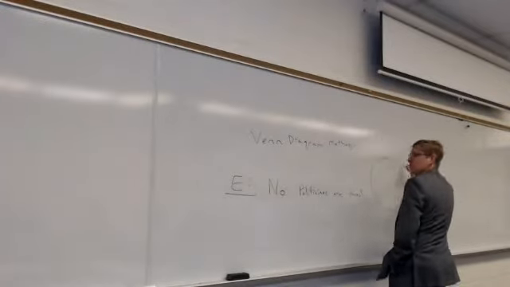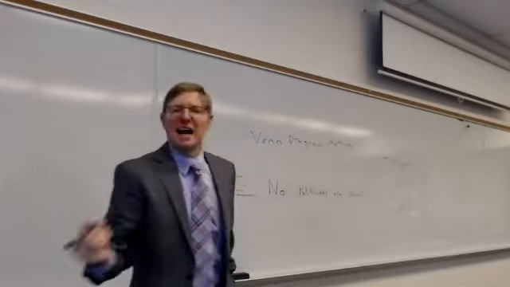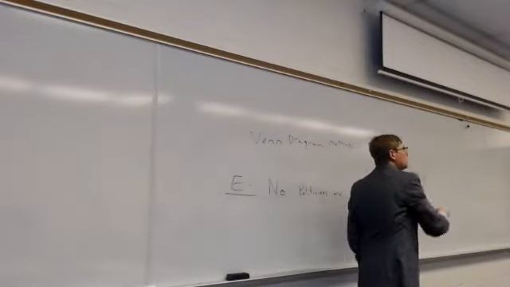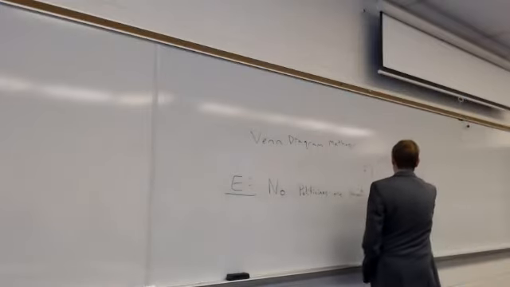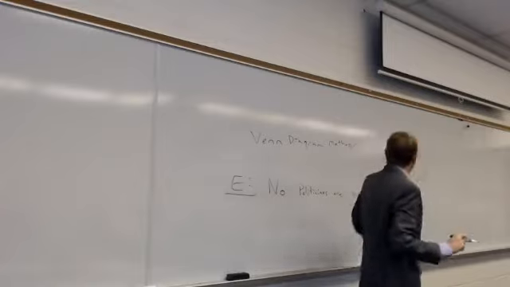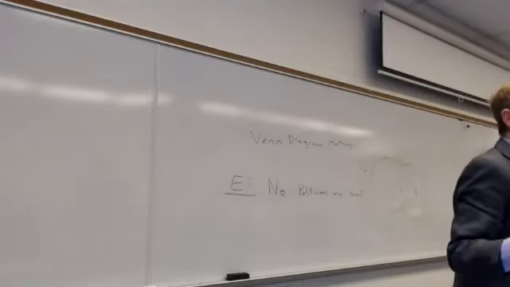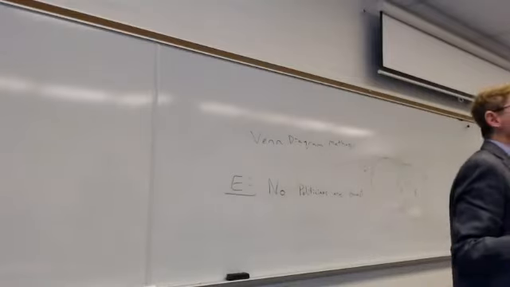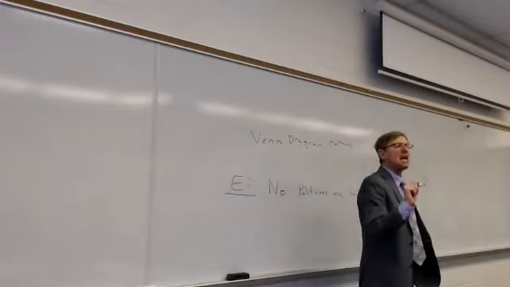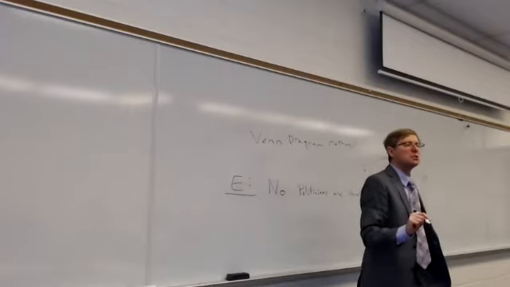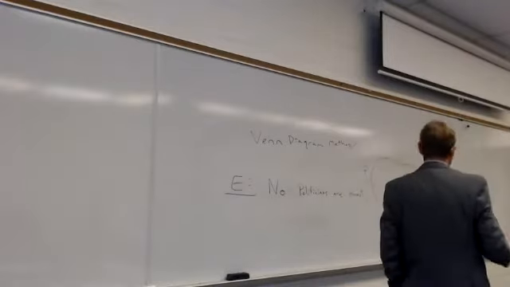Two circles. This first circle represents the class of politicians. The second circle represents honest individuals. Now, this middle section represents those who are politicians and also honest individuals. Now, this statement just says no politicians are honest individuals. Now, using the same convention that we use with A statements, we are going to shade the area where there are no members.